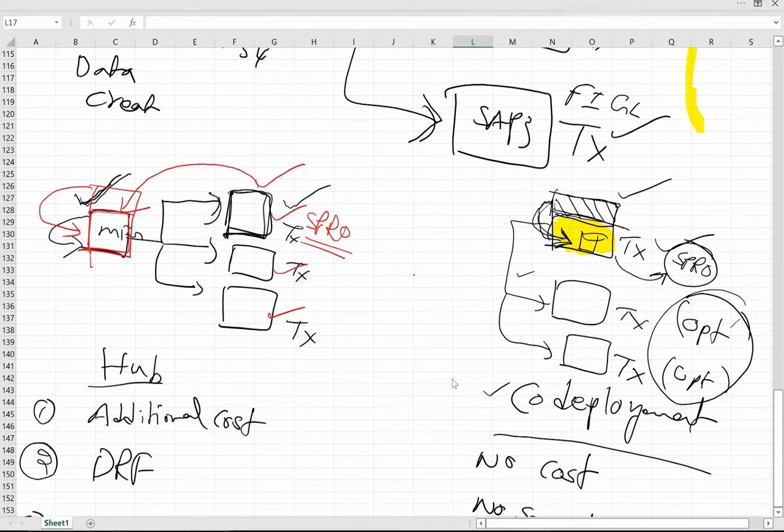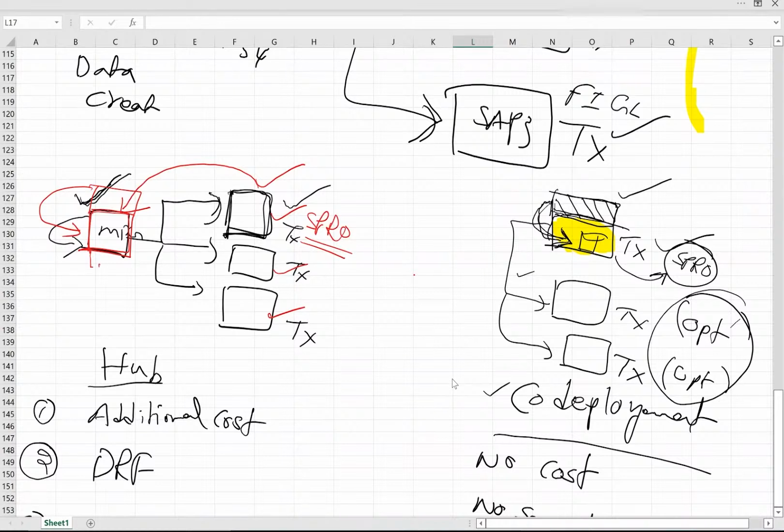That means whatever the consultants are doing on the transactional side in SPRO configuration, when they're adding a new country, new currencies, or a new unit of measure, we need to ensure that both your MDG system and your transactional systems are in sync. They should have the same set of configuration.